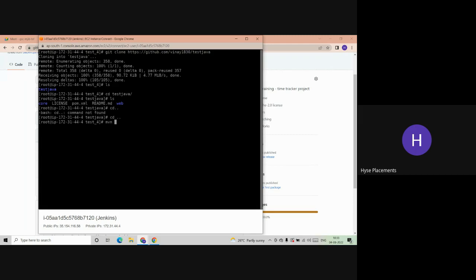Similarly, whenever you use any git commands, you put git as the initial word, and after that, whatever commands you want to execute, so that the operating system will understand that this command is related to git. In the same way, if you type mvn, it will understand that this is related to Maven. So mvn clean package. Clean package is the command which will be used to build.